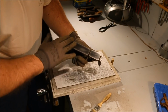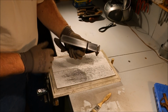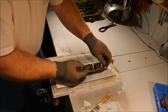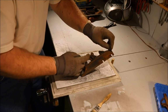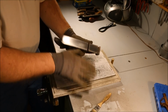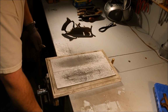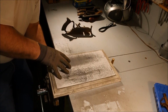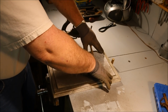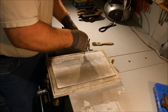That's pretty good. It doesn't have to be polished. Some people like to take it out to polish, and I got no problem with them doing that, but I just don't see any advantage to it. Now I'm going to break the edges. And that surface is all nice and flat. Doesn't have to be complicated. I'll take out the nicker.